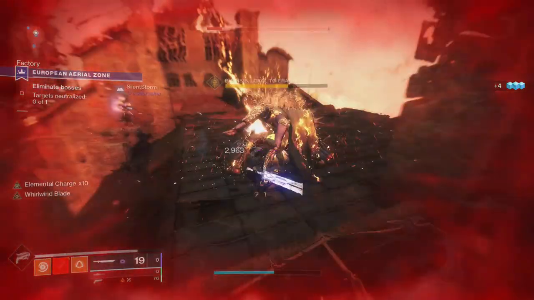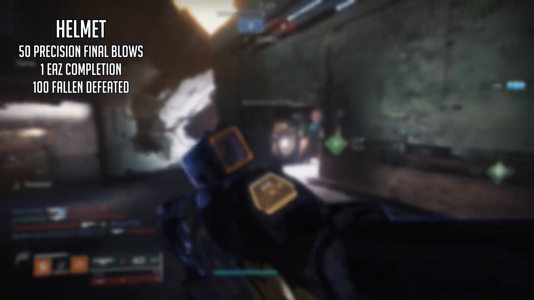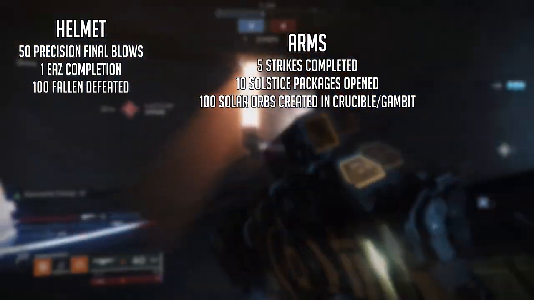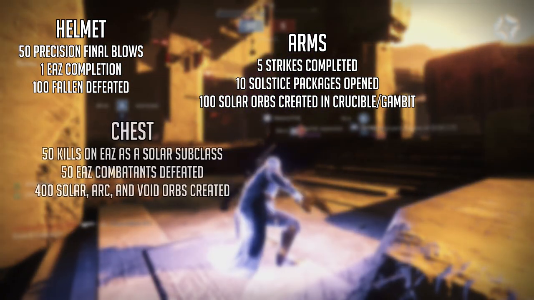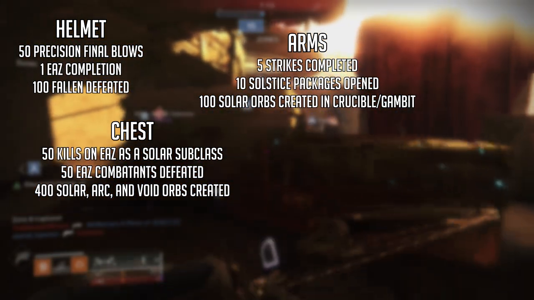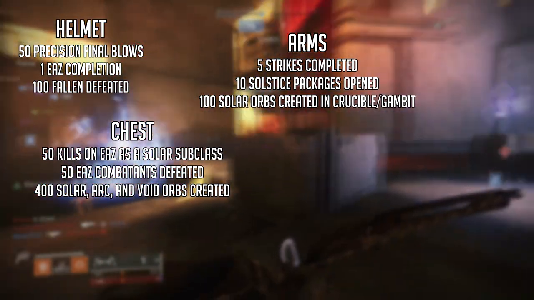So the helmet is going to be 50 precision final blows, 1 EAZ completion, and 100 Fallen defeated. For the arms, it's going to be 5 strikes completed, 10 Solstice packages opened, and 100 solar orbs created in Crucible or Gambit. For the chest piece, it's going to be 50 kills in the EAZ as a solar subclass, 50 EAZ combatants defeated, and 400 solar, arc, or void orbs created.